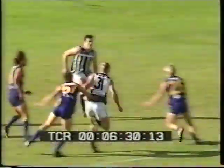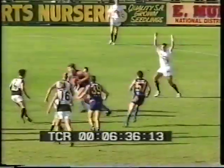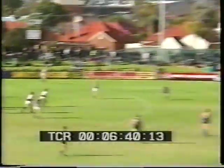Kick intended there for McInnes, but he slipped over. The ball is thrown out wide. The kick smothered. It's back in towards centre half forward. In goes the ball there, and Earl, he lost it. Here's a chance though for Biglands to kick the ball up only as far as John Cock though. He bangs it back out there towards the half-back.